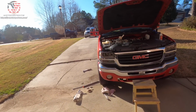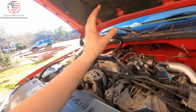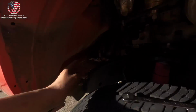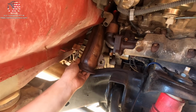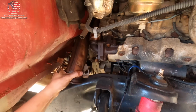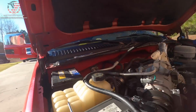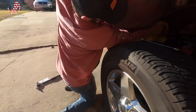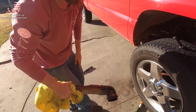All right, quick status update. Got the heat shield out from the downpipe right here, and we got the downpipe finally loose, so just gotta finagle it and wiggle it out, because I've been watching Truckmaster's videos and he just said that you just gotta finagle it, wiggle it out, because it will come out. The issue that we did run into was the downpipe was pretty much stuck on the turbo. Oh, and holding Ashley with the finagle and got the downpipe.